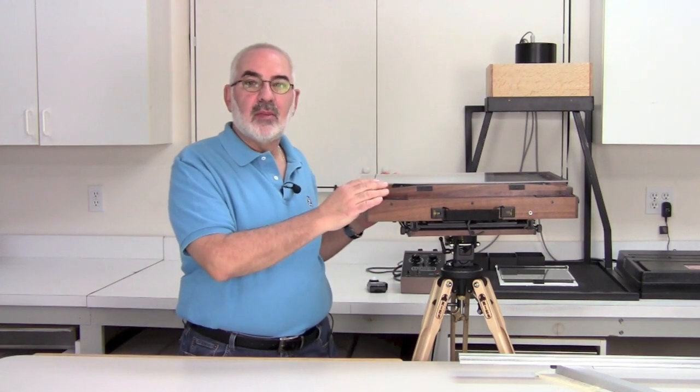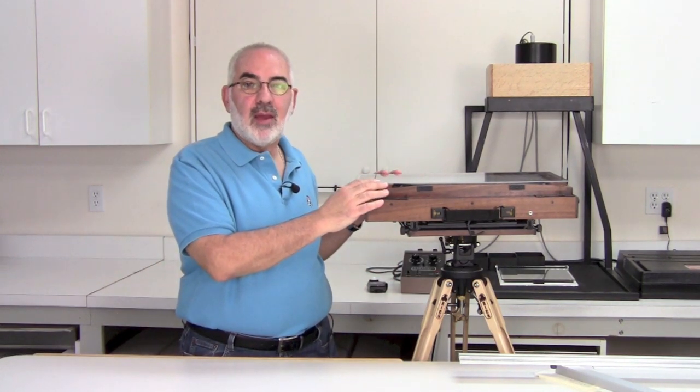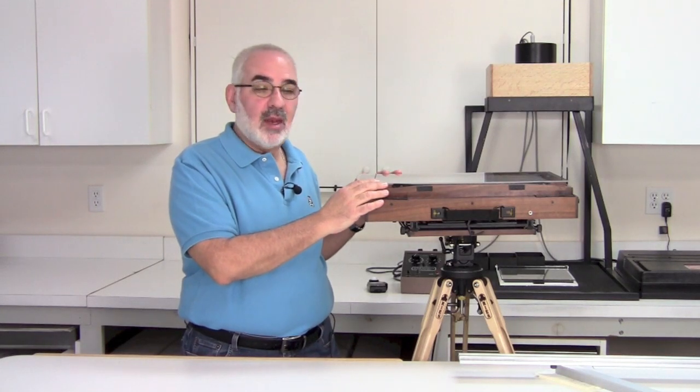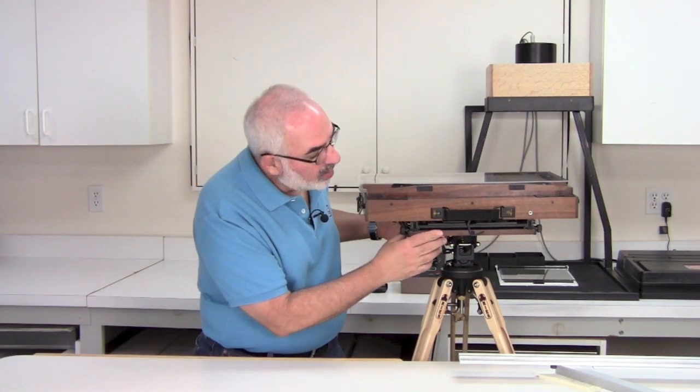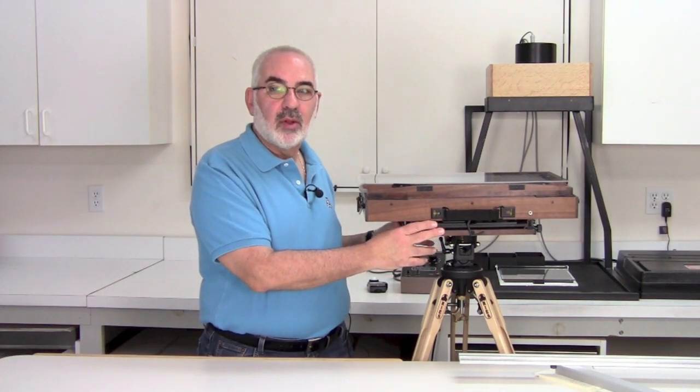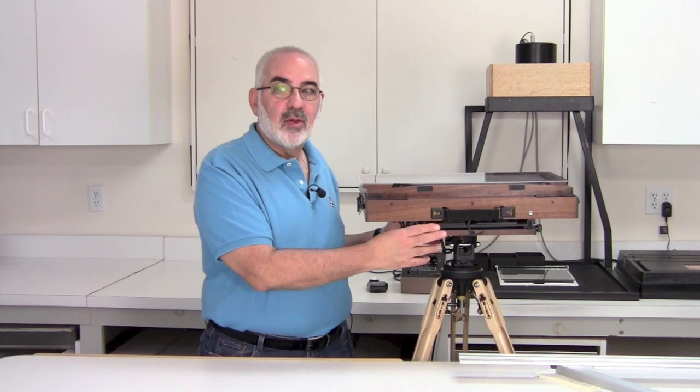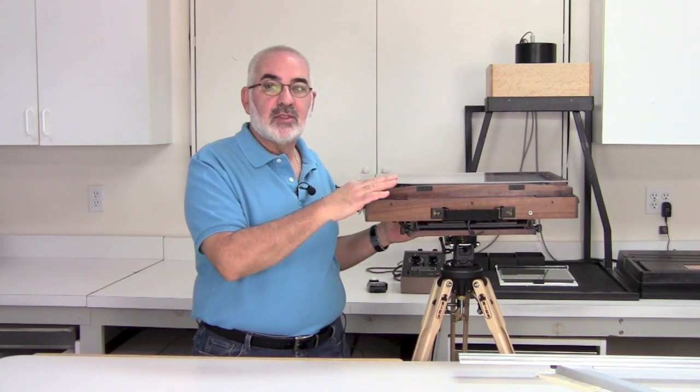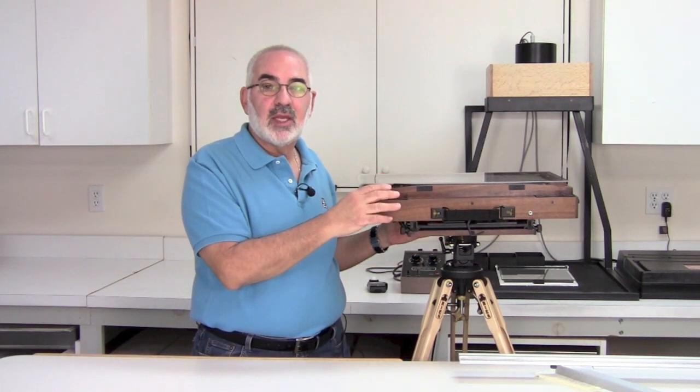In particular we're going to talk about the Canem 7x17 camera. The 7x17 Canem camera is basically with an 8x10 base from the wood camera. A lot of the Canem cameras are convertible, so if you get an 8x10 camera you can convert it to 7x17, 8x20, and even 10x12.